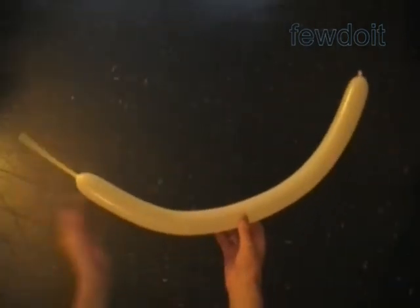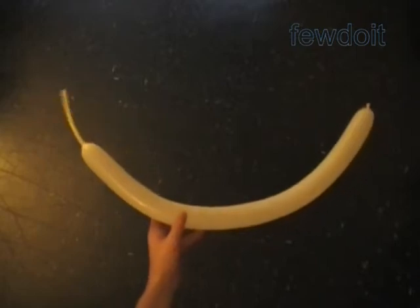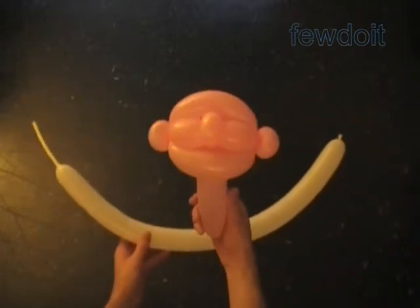Inflate a white balloon leaving about 5-inch flat tail. Let's first decorate this side of the head. We use a white balloon to make the beard and mustache. Tie the white balloon to the ear bubble. We can make different shapes of beard. Let's twist a chain of 5 soft, about 1-inch bubbles.